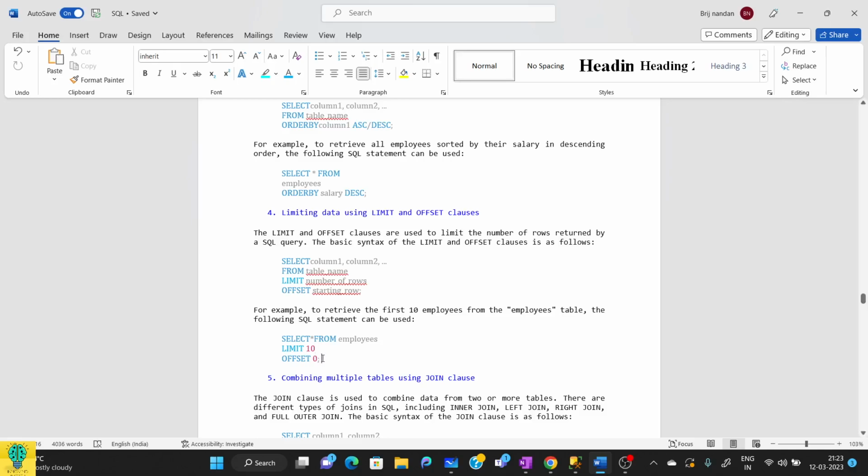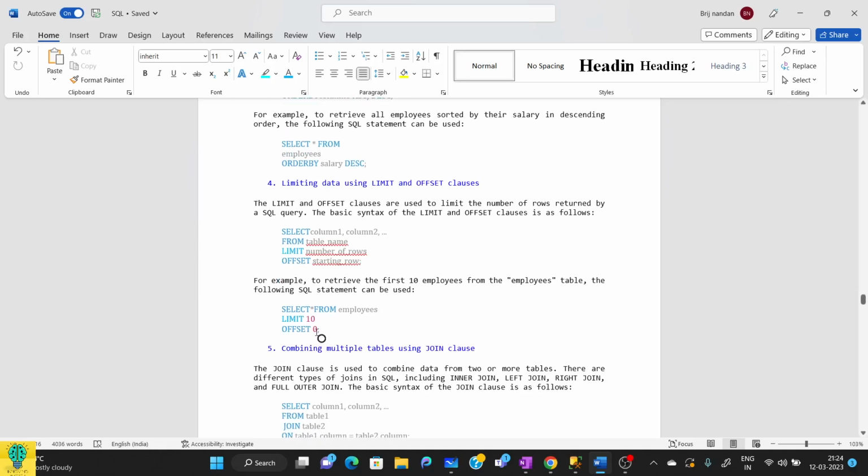And then we have the offset command. Offset is basically shifting something from one position to some other position. Suppose there is a line, and I want to offset it by 2 centimeter. So it is basically shifting it by 2 centimeter.